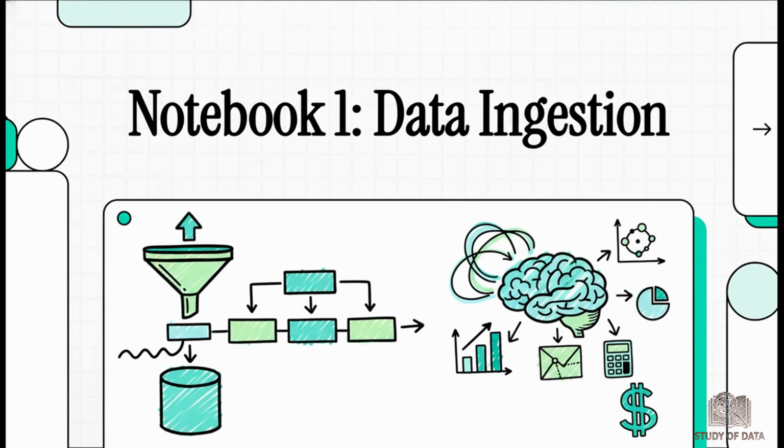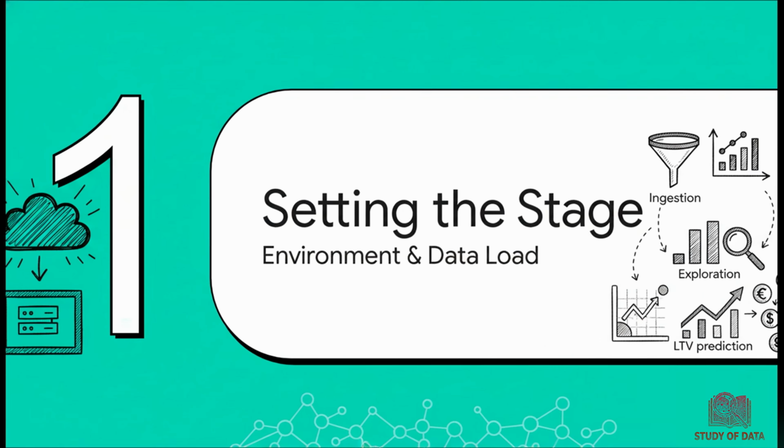Welcome back. So, in part one, we dove into the theory, why mixing statistics and machine learning is such a game changer for predicting customer value. Well, we are done with the why. Now we're jumping straight into the how. This is Notebook 1, and this is where the code really meets the road.